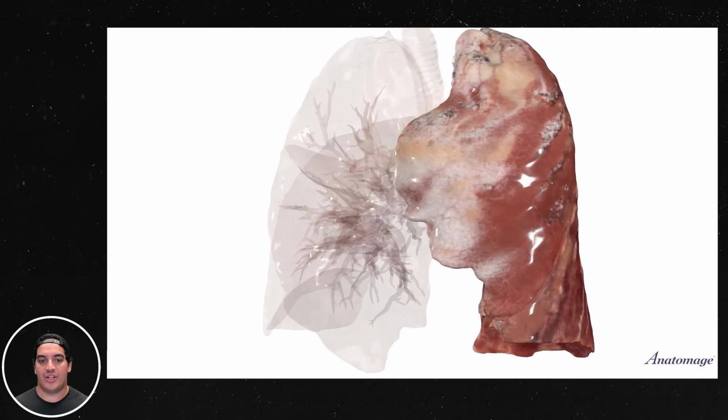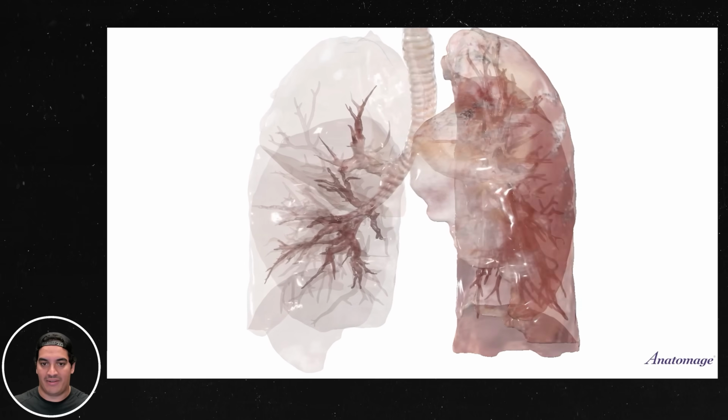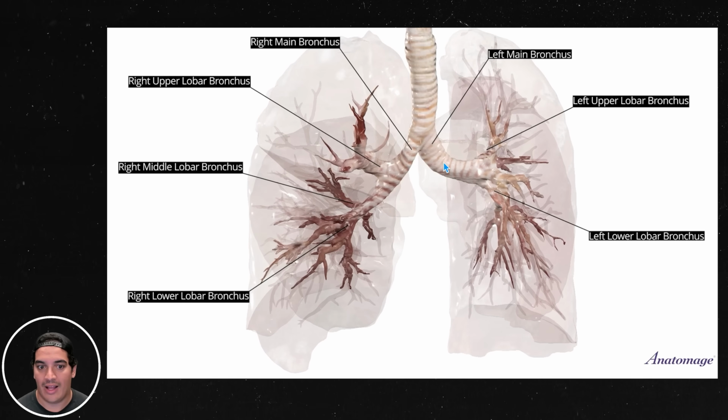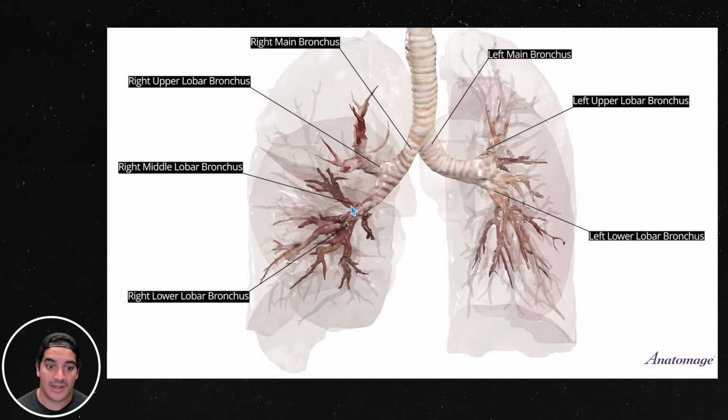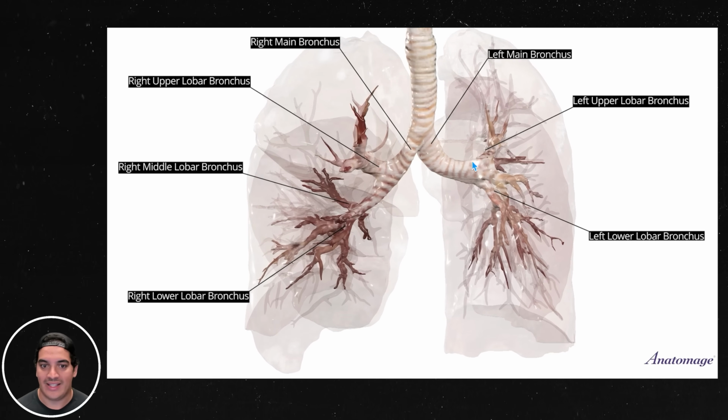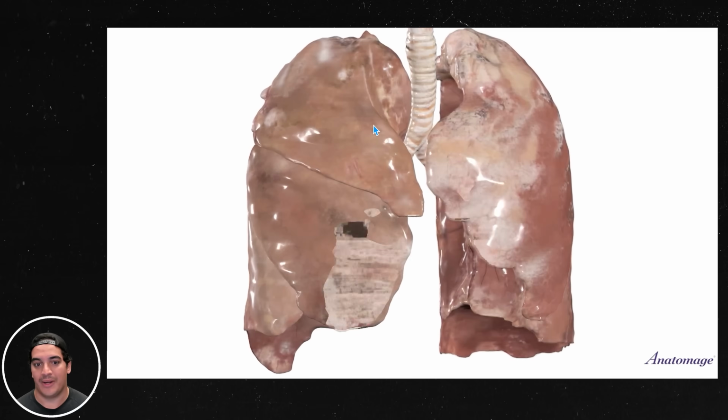All right, so we've appreciated the two lobes of the lung and the respective fissures. The next thing is the tracheobronchial tree. So you can see here we have the trachea, which then bifurcates into the right and left main bronchus, goes over here into the upper or superior lobar bronchus, the middle lobar bronchus, and the inferior lobar bronchus. And then the same thing over here for the left superior or upper, and the left lower or inferior lobar bronchus. All right, and that just gives you an appreciation of these structures of the tracheobronchial tree.